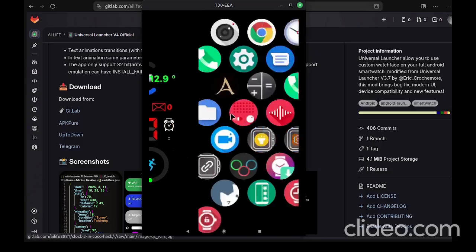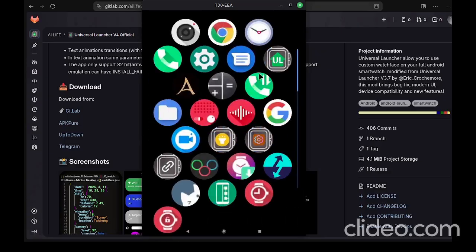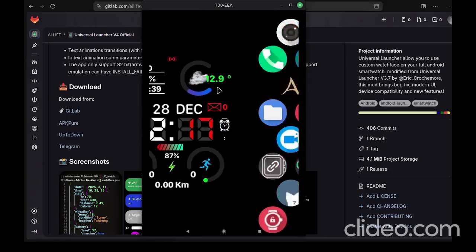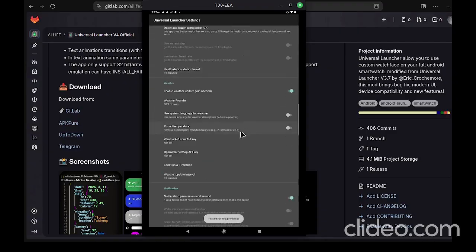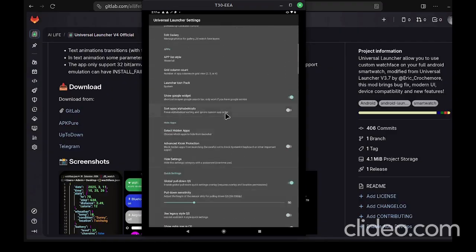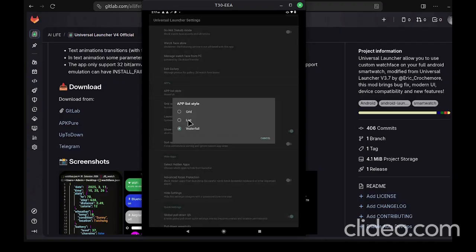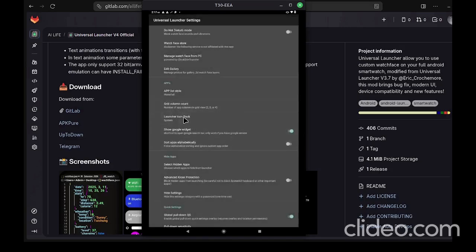Next, let's talk about the app list. You can see I have redesigned it. Default is the waterfall style. You can change the style here, between the grid and this, which is the one you could choose before, and now we have waterfall. If you choose grid, you can choose 2 wide, 3 wide, or 4 wide. And you can choose the icon pack.